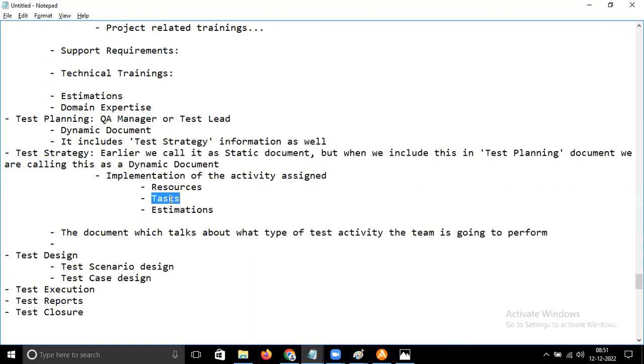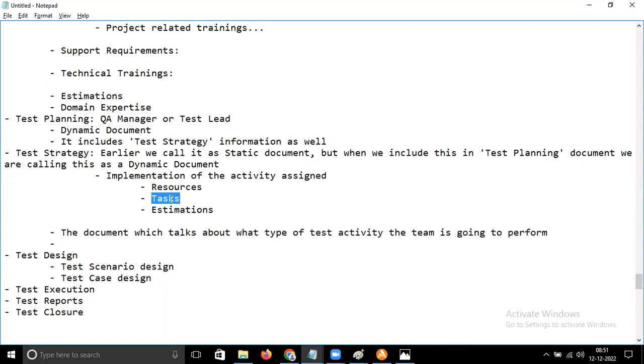There is a functionality which can be tested in 10 days. If we allocate only one resource to test that functionality for 10 days, what is going to happen? After 10 days, we are going to get the result. Suppose we allocate 10 resources, the functional testing will be completed within a day, right? So these kinds of estimations we are going to provide in the test strategy document. Understood? Yes, sir.